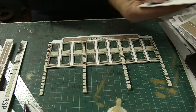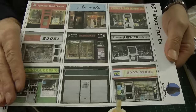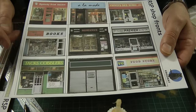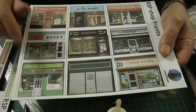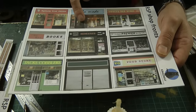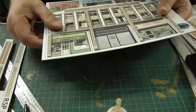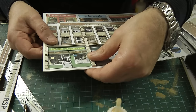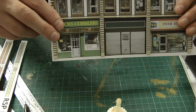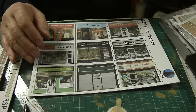The shops you get with this kit are not very good — they're pretty modern. So I'm going to pick out three of them: probably Jack's Cobblers, Two-Way Books, and the music stand. They get glued onto the back, flush with the base, so you've got that 3D look — as if the shops are set back. I need to make up my mind which three I want out of this kit.